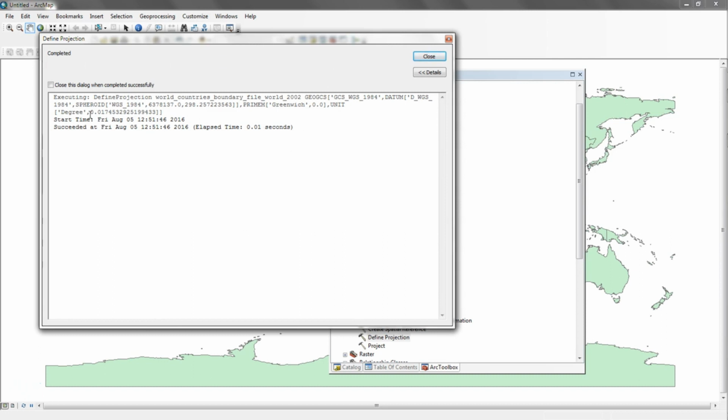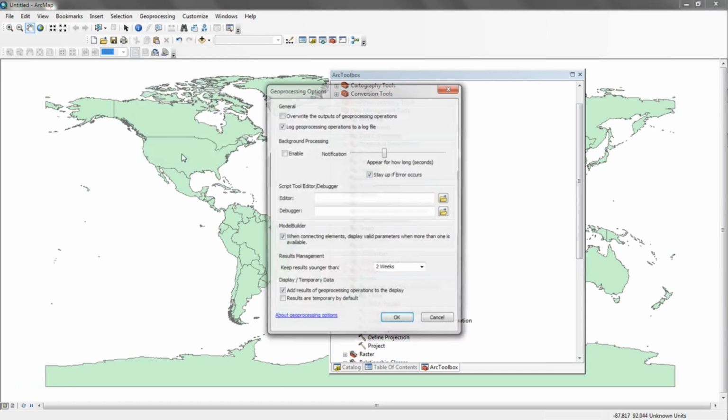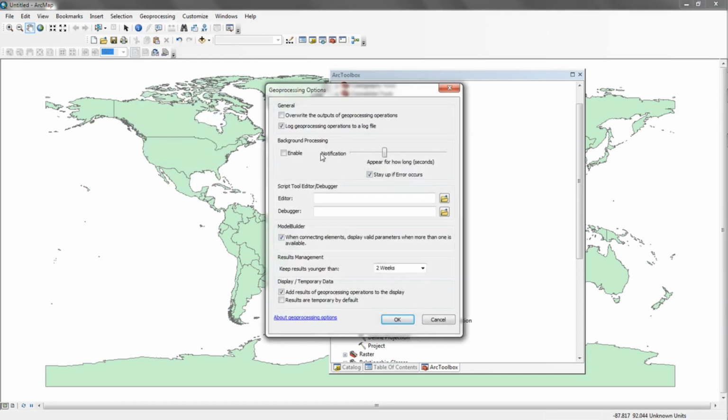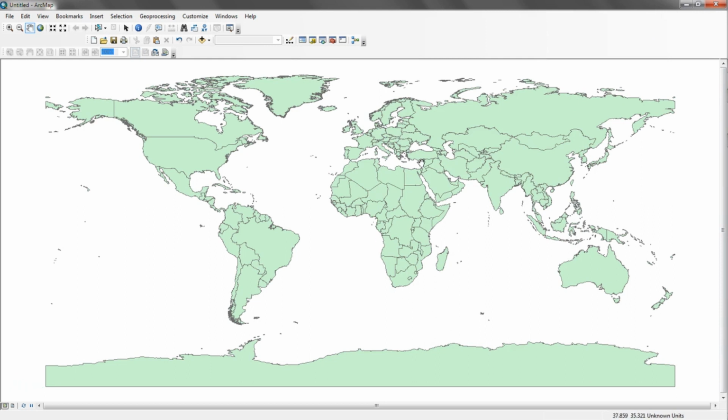Now, if you're not getting this dialog window and you want to have it, what you can do is you can go to, I believe it's Geoprocessing, and go to Geoprocessing Options, and Background Processing. If it's clicked on Enable, it means it's going to run in the background. You can't see anything that's going on, so you may want to click that off so that you can see your processing happening in that window. Okay, so this is defined now. That's exactly what we wanted. And remember, we're looking at the original feature, so we still have unknown units down in the lower right-hand corner. That's fine. We're not going to save this MXD.